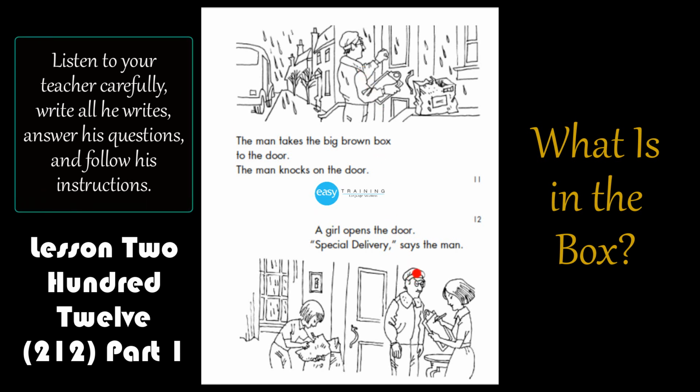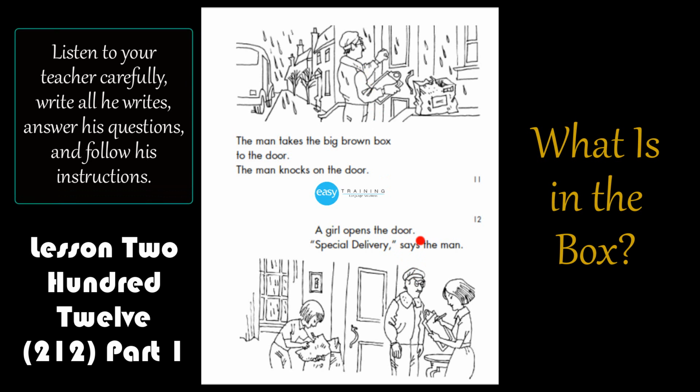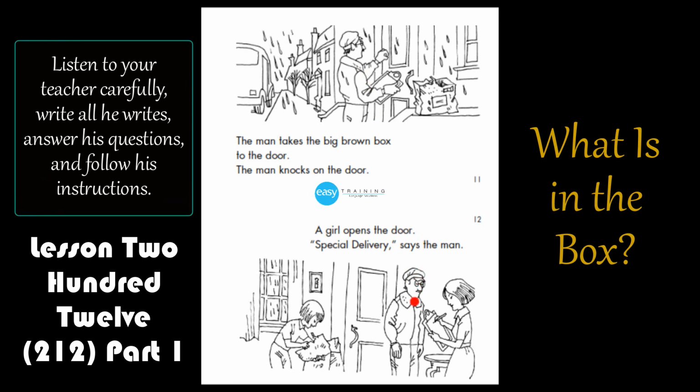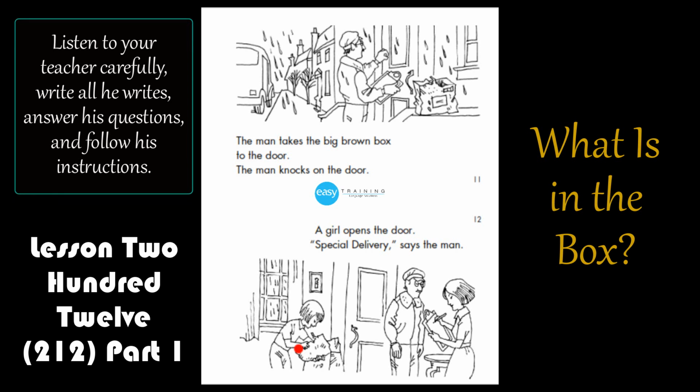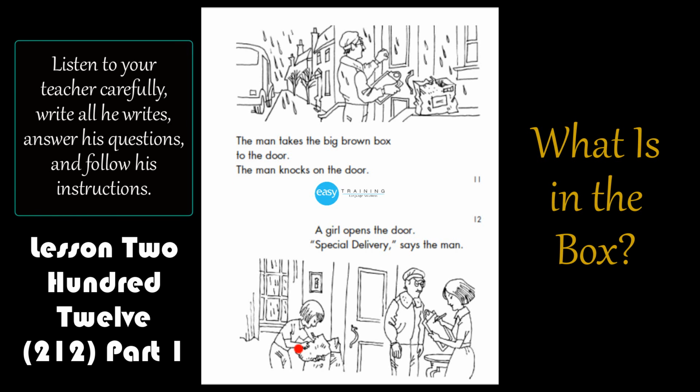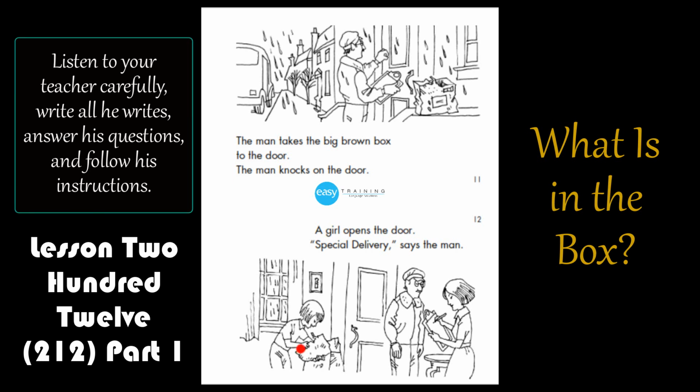Here, the writer says that a girl opens the door. She receives the box. The man says it is special delivery. Here she is opening the box. What is in the box? Is it still okay? At least the box is not okay. What do you think about special delivery?